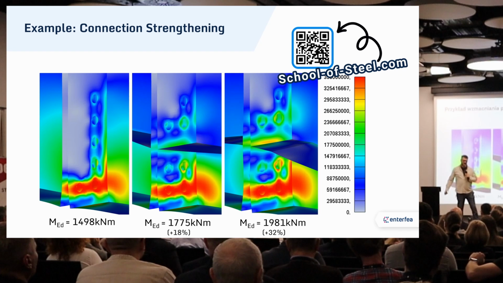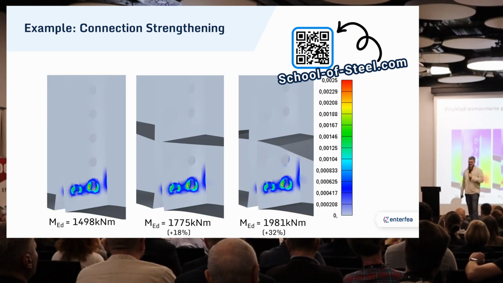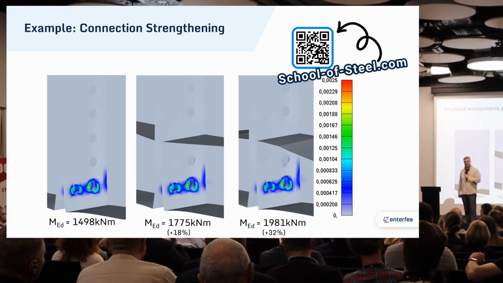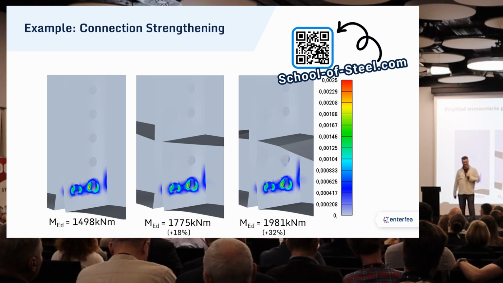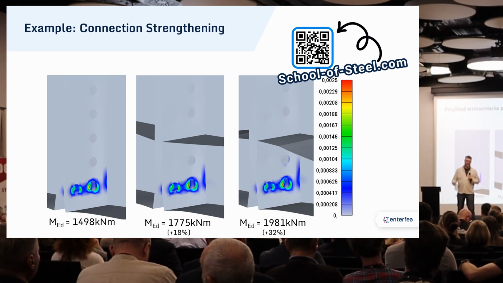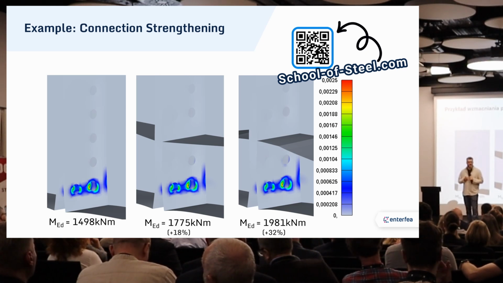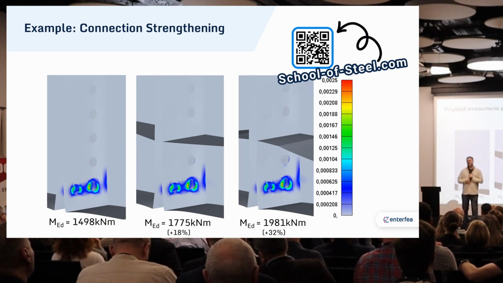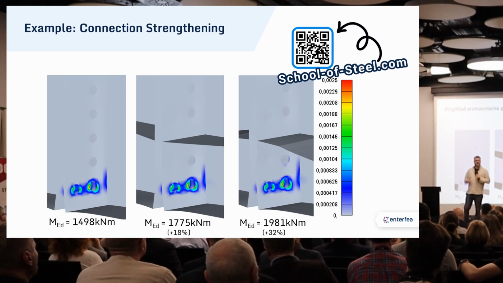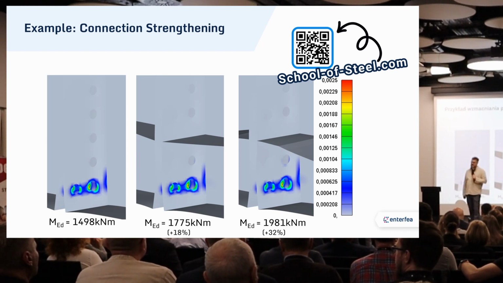It's far better to use plastic strains to assess capacity. And you can see here that plastic strains in all of those cases aren't really high. Funny enough, Eurocode about connections does not give us any limit of plastic strains we could use. I think that the authors were simply not really trusting that people will do reasonable models of connections, and as such, FEA is not really mentioned in connection design.